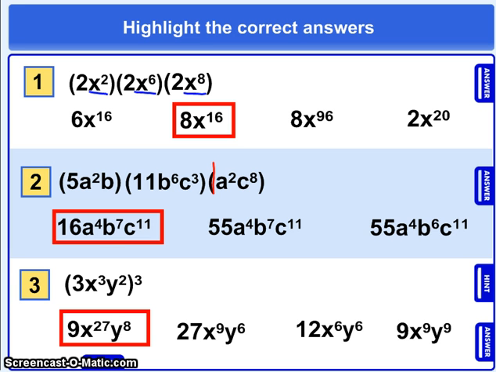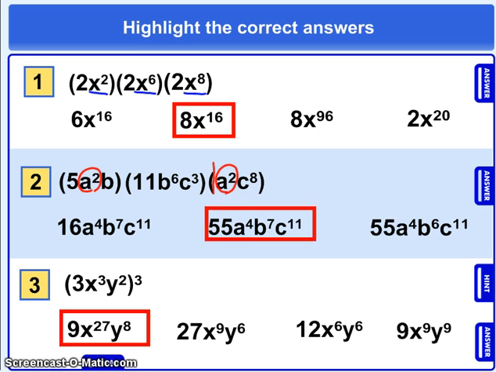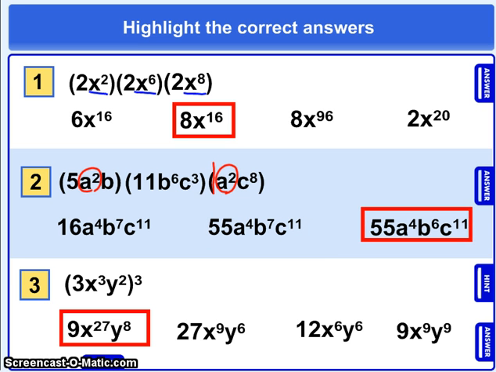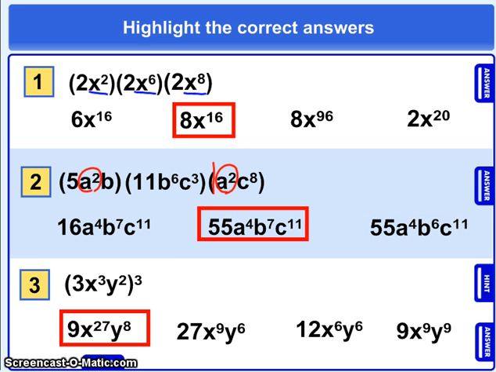Alphabetical order, in my first term, I see that there is an a squared. In my second term, there is no a. In my third term, there is another a squared. So concentrating just on those a's, 2 plus 2 is going to give me a 4. That's still not helping me with my choices because, as you can see, both the second and the third choice both have an a to the fourth. So we've got to go a little further.